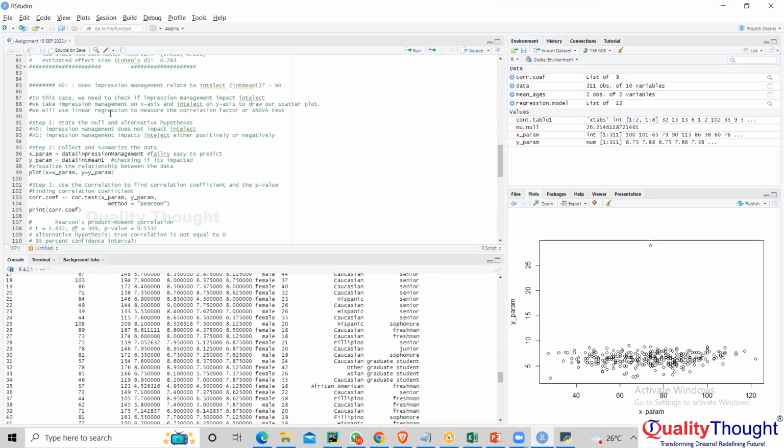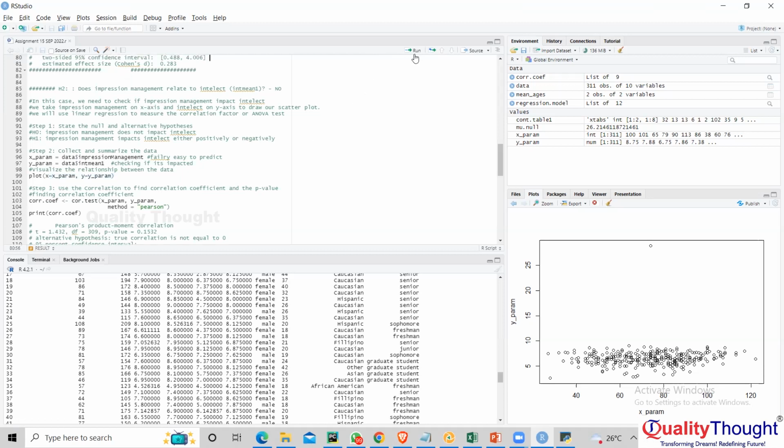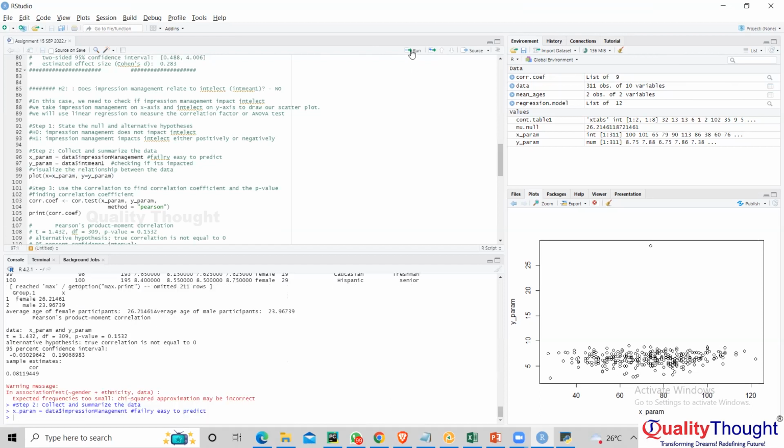Environment is a list of variables that you have. The way RStudio works is different from PyCharm. In PyCharm, if you have to run line number 5, you have to run line number 1 to 5 every time. You cannot say I want to run only line number 5. But in R, you can click on line number 99 and say run. Anywhere you can put your cursor and say run, and it will run only that particular line.